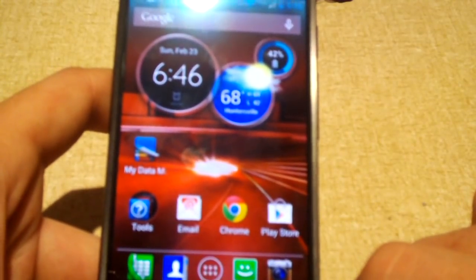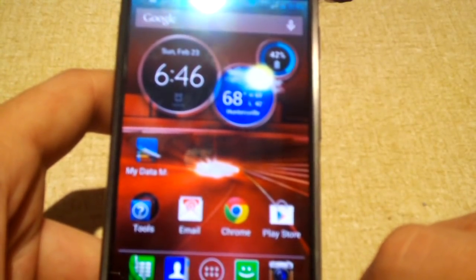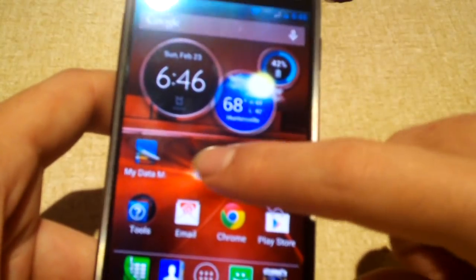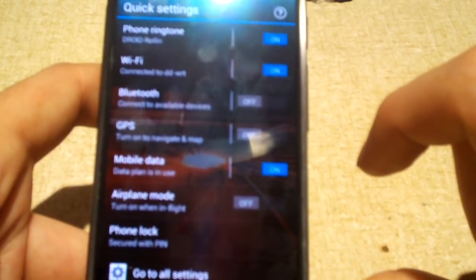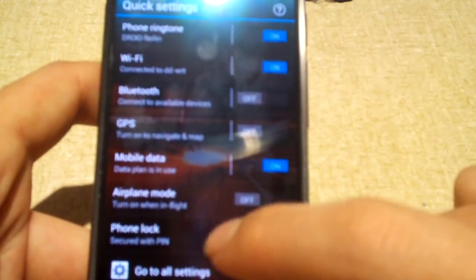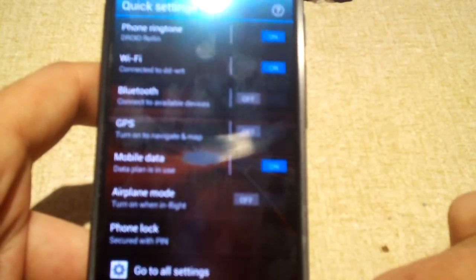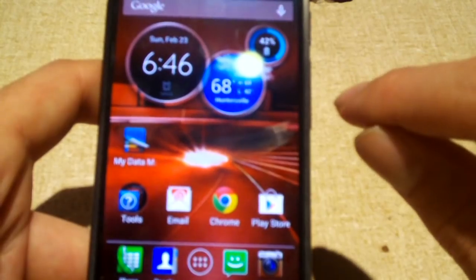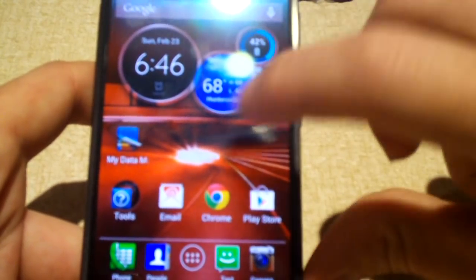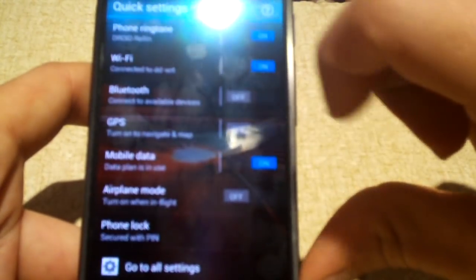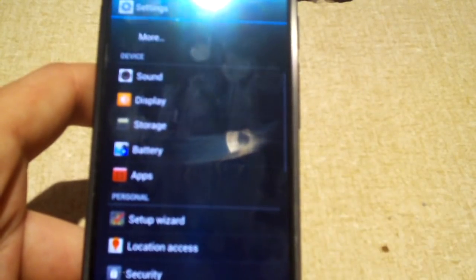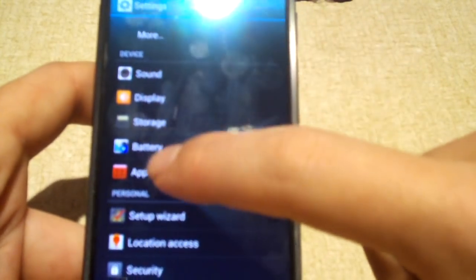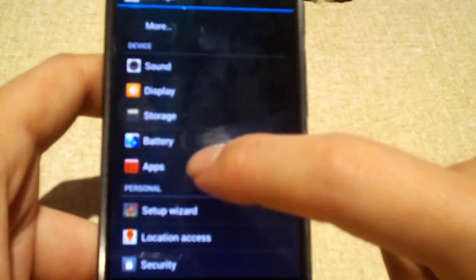Now, of course, when it comes to preloaded apps, there's one thing you have to keep in mind. A lot of apps that are preloaded on the phone, you can't delete, but you can disable. So anyways, what I did was, from the home screen, this is Android Jelly Bean, pull left, and you get to Quick Settings, and you go to All Settings. Then on Device, you'll see Apps. You want to choose Apps.